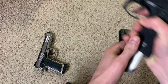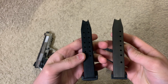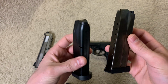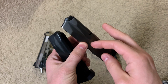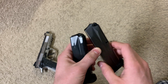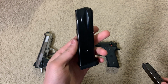And now let's talk about differences in those mags. Here is the M9a3, here's the 92X Performance. It's a 15 rounder on the 92X Performance and a 17 rounder on the M9a3. The M9a3 mag is PVD coated and has this line here to keep the follower with less points of contact so that this mag is more sand resistant. This is just more of a standard design blued finish.